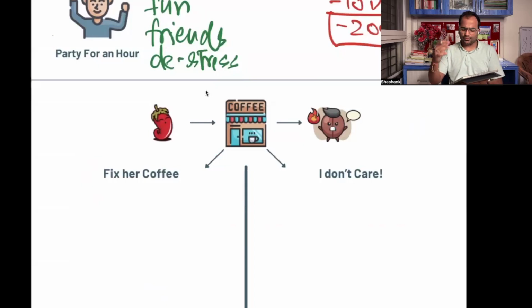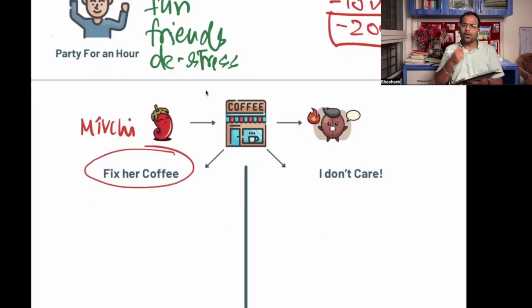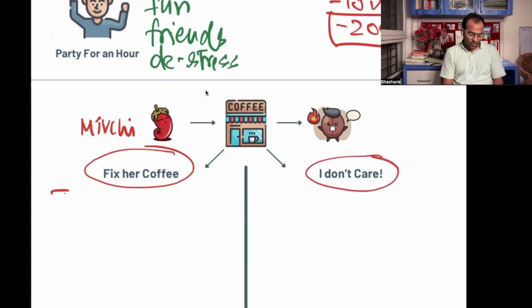Let's take example number 2. This is Miss Mirchi. She goes to a coffee shop near her house, and for some reason, she has a bad experience. The coffee does not taste as good. Now, if you are the shopkeeper or the waiter, what would your reaction be? Ideally, there can be two cases. One, you fix her coffee, or the second one, you tell her that, hey, I don't care, maybe order a better one next time, or let her go, right? Now, in this case, if I'm fixing her coffee, then perhaps it is costing me 300 rupees for the coffee. So, in the short term, I'm losing 300 rupees. All right.